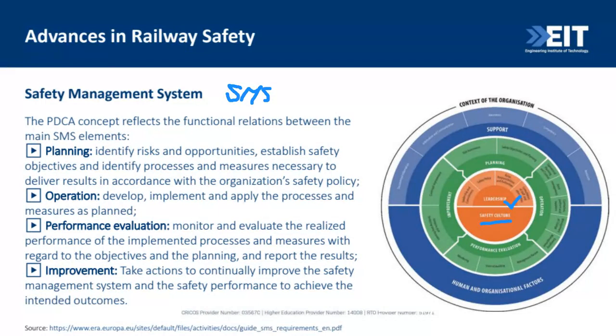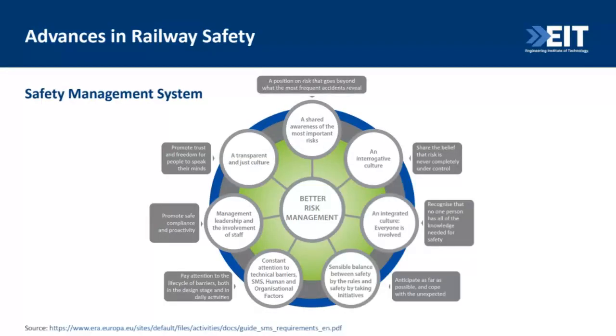There are some other records dealing with better risk management. One of the advances is what safety managers and standard boards think about the safety management system — right now the advance is that they want to improve risk management systems. This is a challenge being debated all over the world. For example, input comes from the European standard board — the Technical Railway Institute — which handles legal things all over Europe and closely works with the UIC in managing railways across European countries.